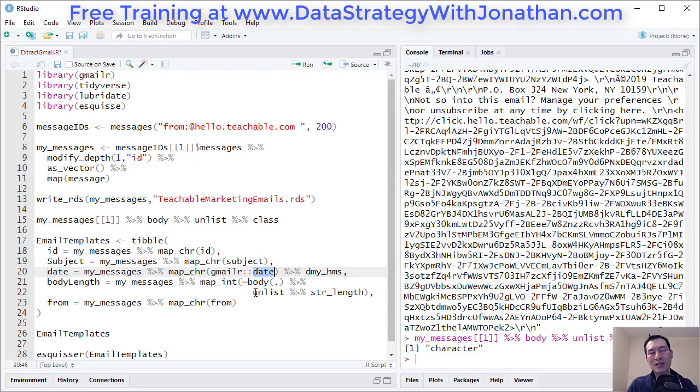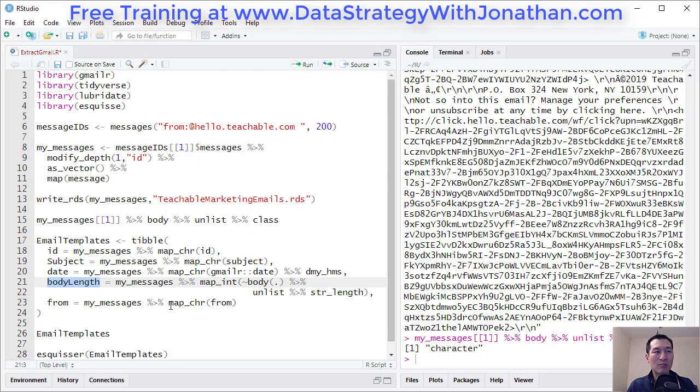Now, because date is a slightly more generic function name, right? So date, there's a date function inside Gmail R. There's also a date function within Lubridate. And so I need to be a little bit more explicit about which date function I'm actually using, which is why I put that in front of there. So this returns a character, and then this part here says take those dates, which are currently just characters, and actually convert it into a date time object. So that's basically what that's doing there.